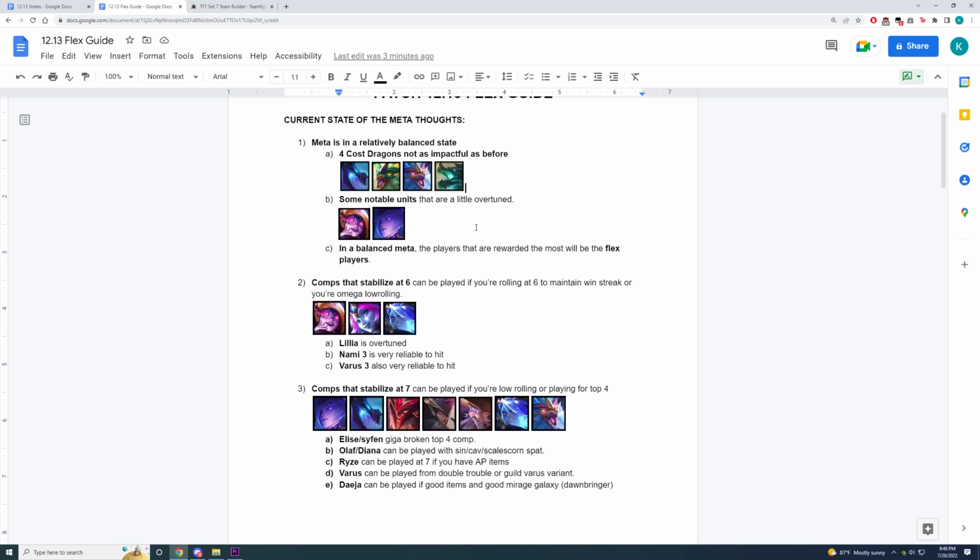There are a few notable units that in my opinion are a little bit too strong right now. It's going to be LILLIA and ELISE. LILLIA just does way too much damage in my opinion, and her tags are really strong for early game. ELISE is broken not because she could pull out like first and seconds. She's broken because you could play her from behind at almost any spot and still pull out a fourth.